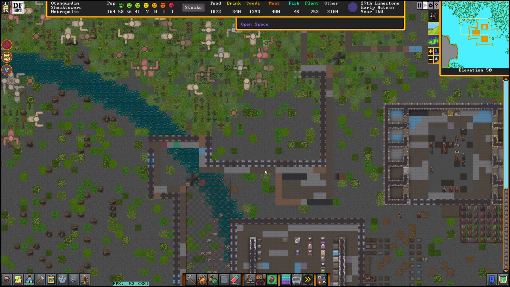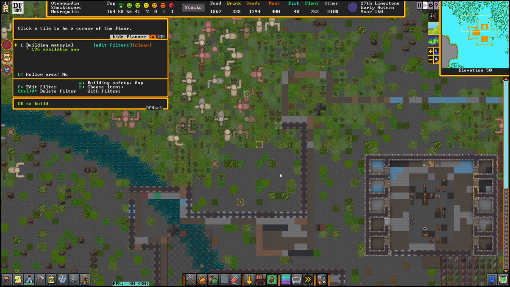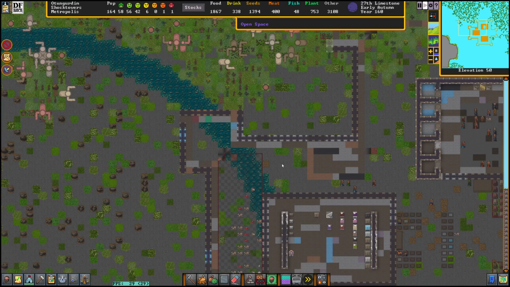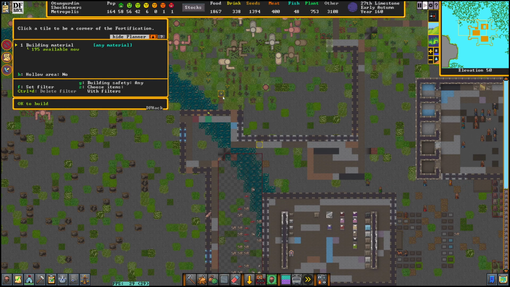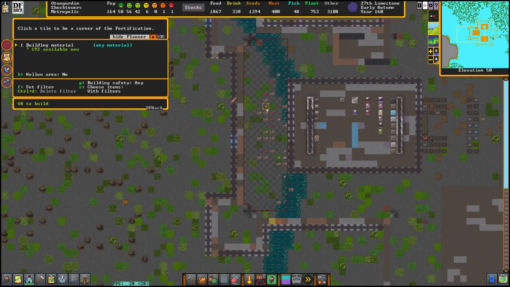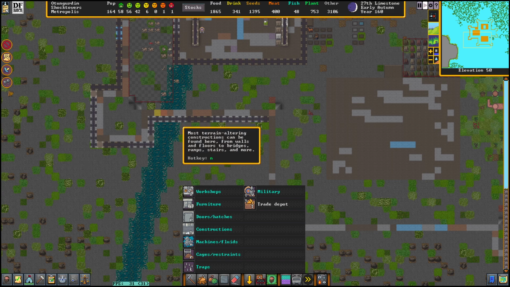Now, this is what I was doing. I was planning the fortifications on the wall, and of course, occasionally we have to put in a floor. But dwarves have been doing a good job here. Sometimes we got to put in a floor first on those outside corners, and then cover them back over, because the outside corners themselves are impossible to build otherwise, as far as I know.